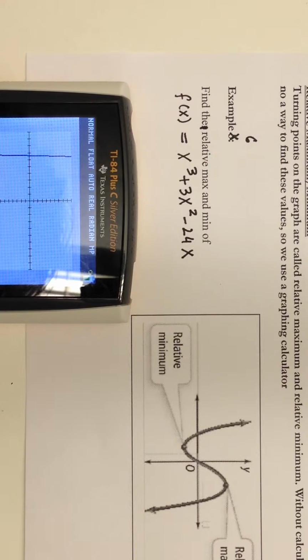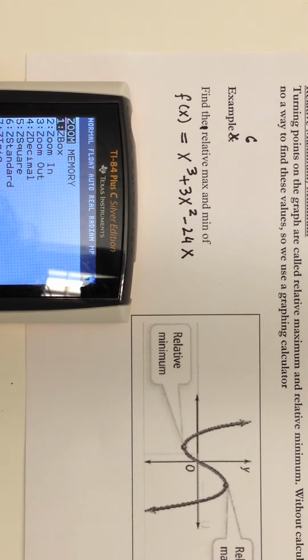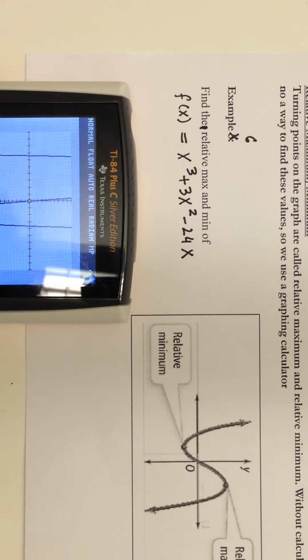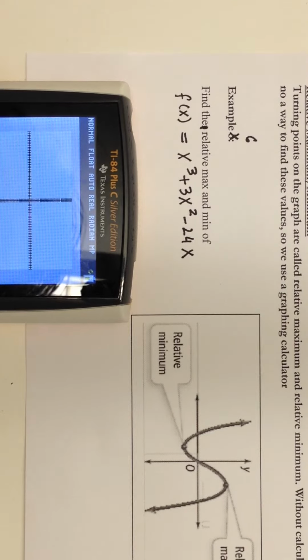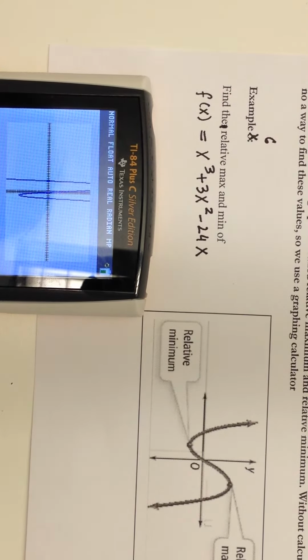Okay. Now the function is a bit out of bounds. It's really big. The function is actually really high. So we're going to go ahead and zoom out. Let's go ahead and zoom out. Zoom out, and give it some time. It's doing the calculation. Okay, it's still pretty high, but we're able to catch one of the points.